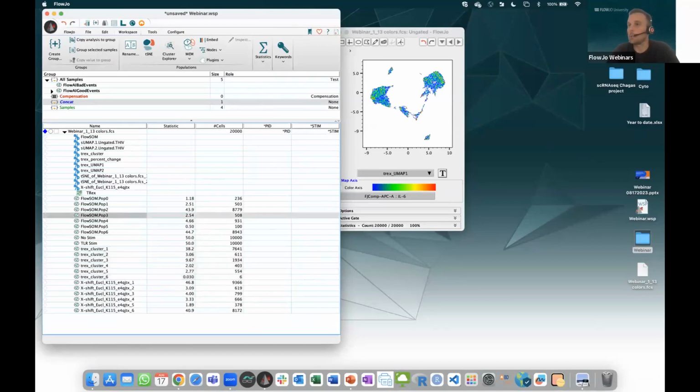There's a question. Can I run the T-Rex program on a subpopulation of a concatenated file, like a population with different times? Yes, I think there's no issue with that. I just need to find the population. So if you create your concatenation, create different populations, yes, you can run T-Rex on it.